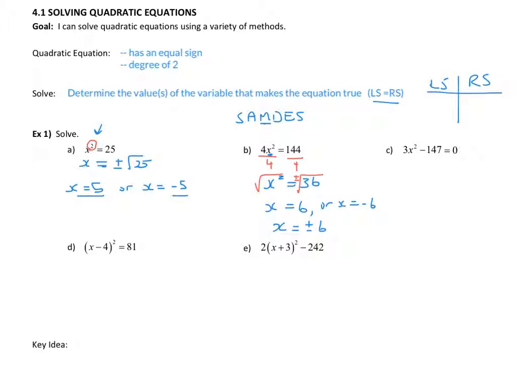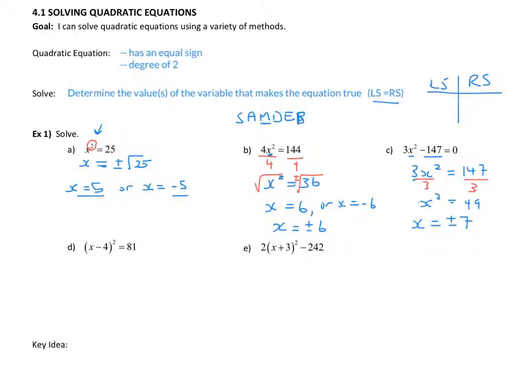All right, part C, again, x appears only once here, so we can actually do SAMDEB. And I just noticed I spelled SAMDEB wrong. That was supposed to be B at the end. All right, I'm going to undo the subtracting first by adding 147 to both sides. So we get 3x squared is equal to positive 147. We are then going to divide to undo that multiplication. Divide both sides by 3. And we get x squared is equal to, 3 goes into there 4 times, carry the 2, that goes in 9, that gives me 49, so x squared is 49. Square root that, I get x equals plus or minus 7. Okay, two answers to that.